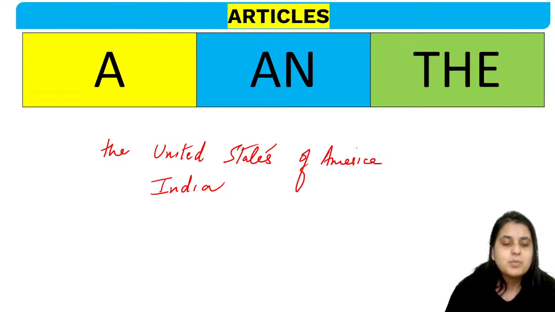Like how do you distinguish कि कौन से country के नाम में the लगाना है और कौन से country के नाम में the नहीं लगाना है? Okay. But Nupur, both are specific countries itself. If in India we are referring to a specific nation. Okay, good Neha. What about the others?